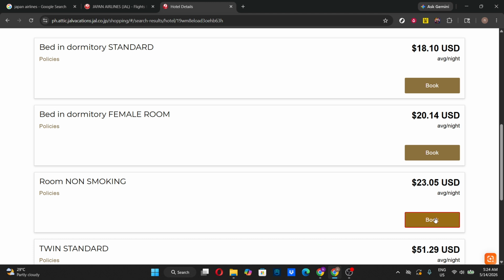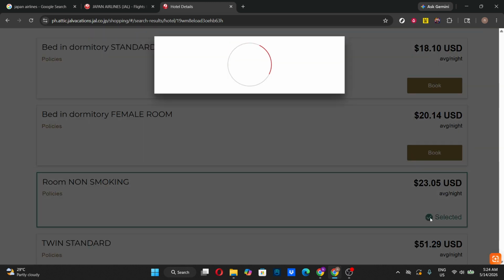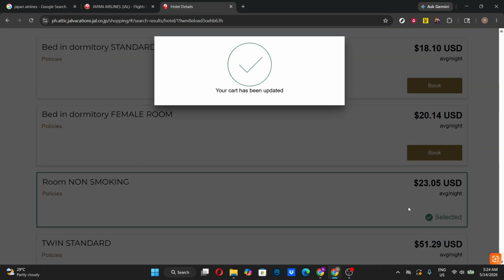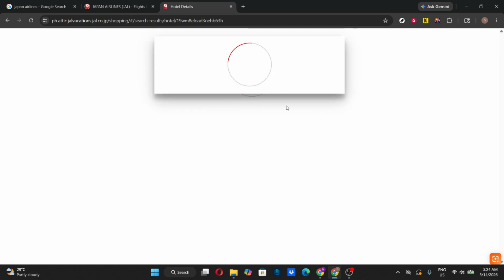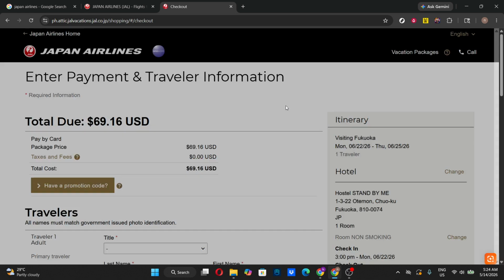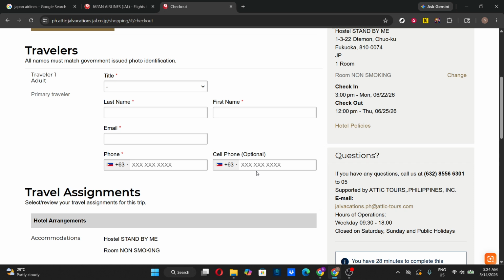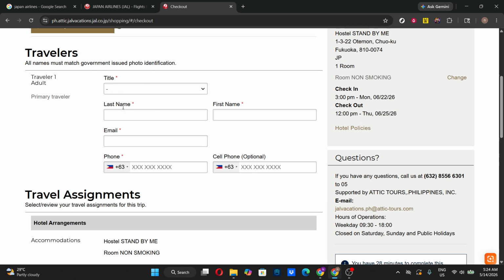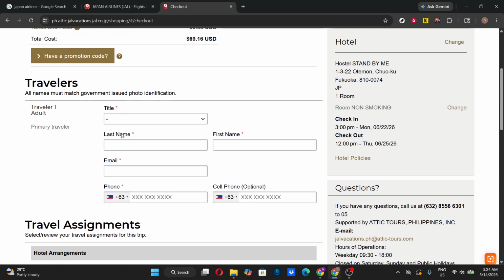You'll move to Checkout. Enter traveler details exactly as they appear on government ID or passports to avoid issues at check-in. Then assign each traveler to the correct room under Travel Assignments so guest counts match your selection. Review travel insurance information and choose the option that suits you. Add your payment details, confirm the billing address and currency, and verify everything looks correct.